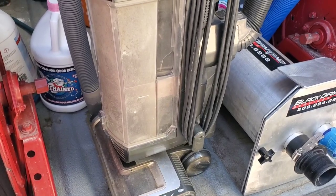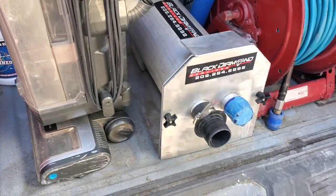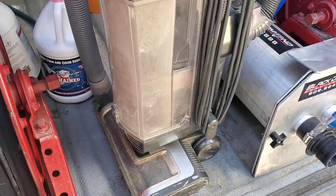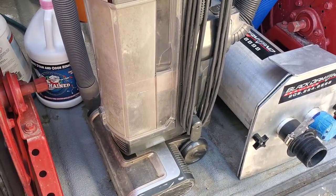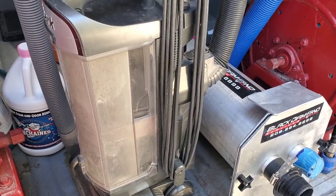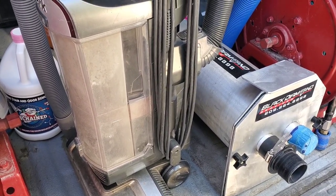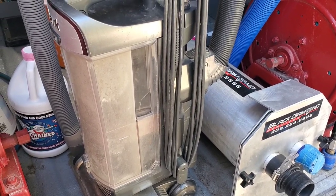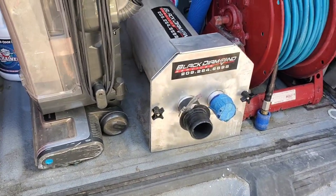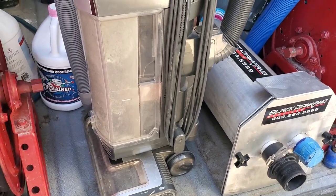So if it's just rinsing out, there's a reason for it. If it is vacuuming, CRB, rinsing, Scotchgard, the whole nine yards, there's definitely a reason for it. So it's based on what the client wants. So if they don't want Scotchgard, you're not going to see the raking probably in most cases, just because that's the point of it, to rake the carpet, get your footprints out after you treat it with the carpet protectant, and also to basically groom in the protector. So different videos, different things.